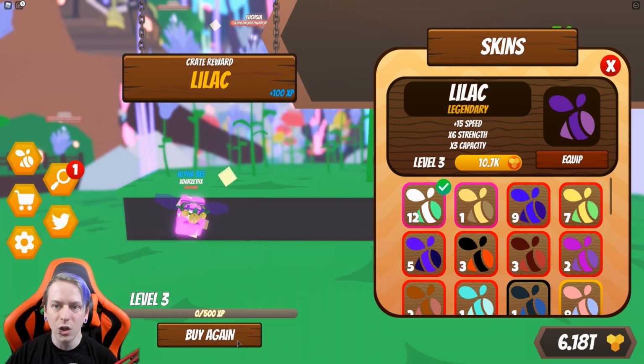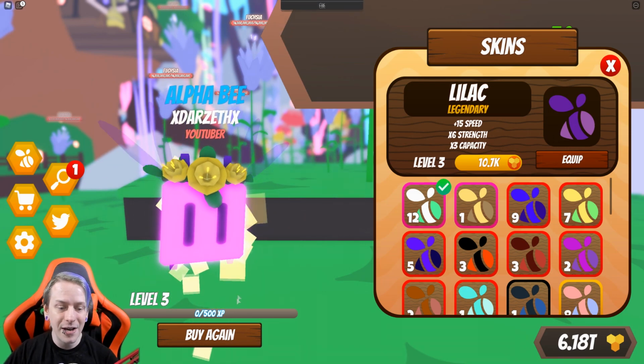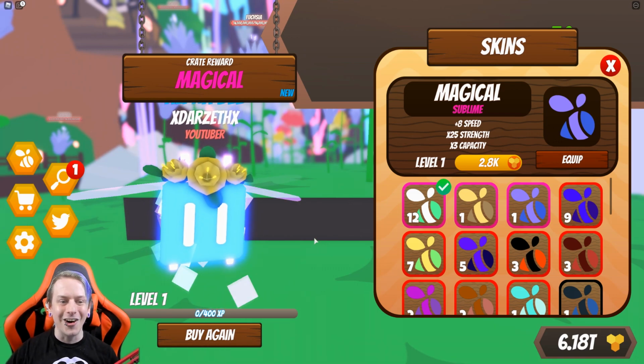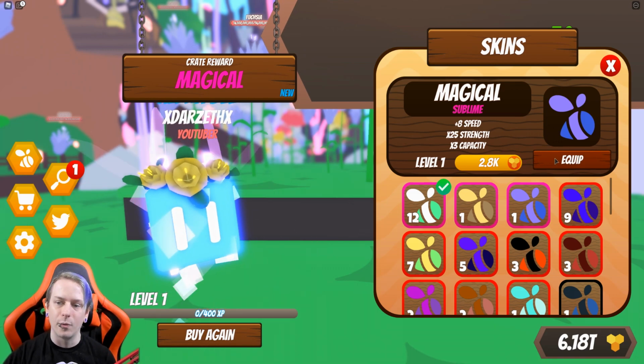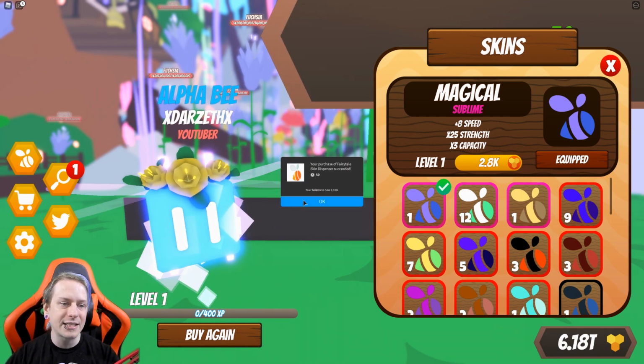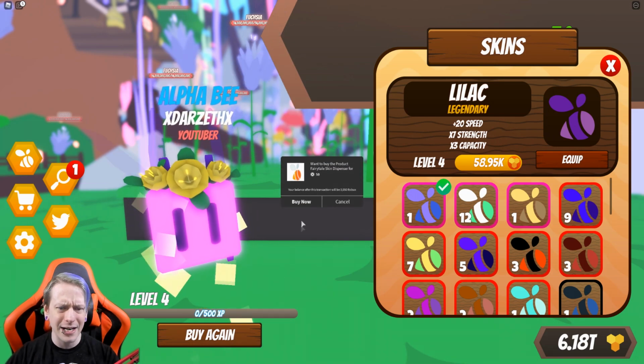I gotta say, lilac. That's actually really bee-like. I like it, man. This update is the bee's knees. Yo, we got a magical! Oh, we gotta look at this one. We gotta see this. Okay, first off, we're gonna skip by the magical for one second so we can get ourselves another alpha. Another sublime.